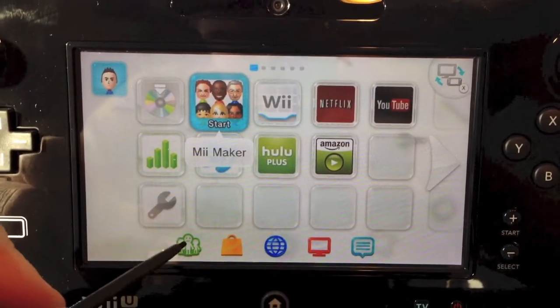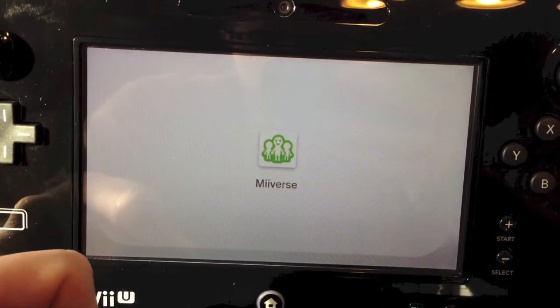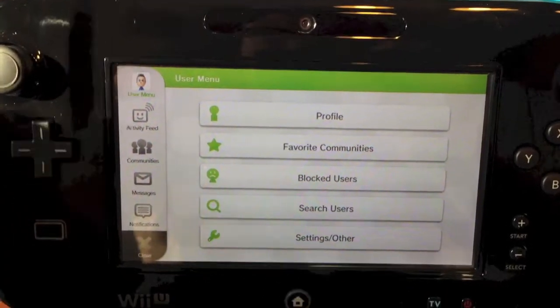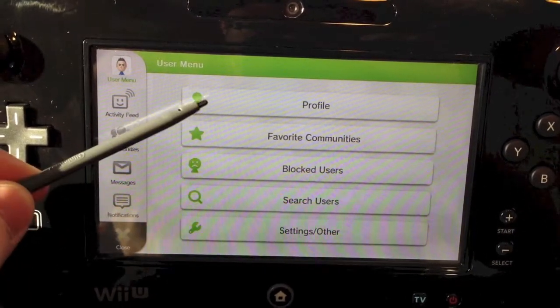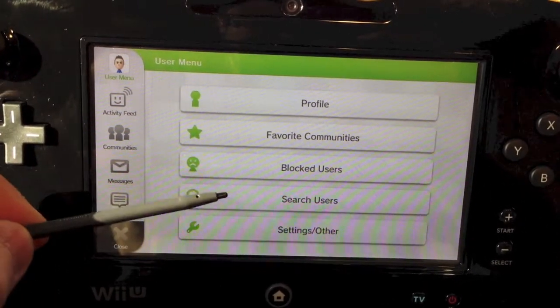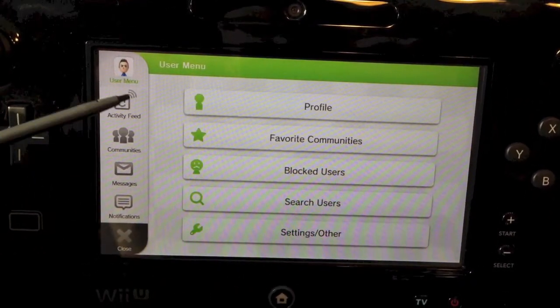And over here, this is Miiverse. Let's take a look at Miiverse. Alright, so we're in Miiverse. Here we've got my user profile, where I can adjust anything I want to in here, block users, go to favorite communities, adjust my profile, search users, etc., etc.